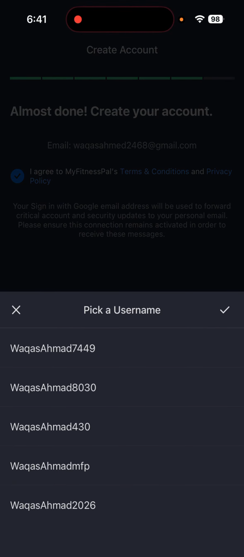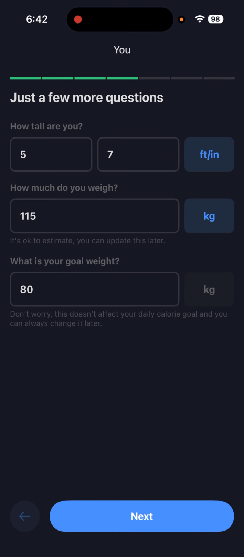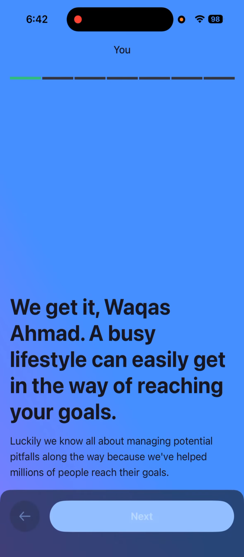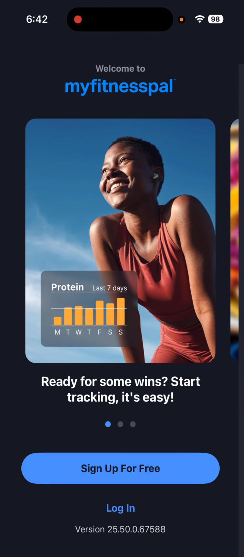So it is totally not a good experience. It is a very bad experience. Now the user will have to go back all the way to the first step, and this is very bad.